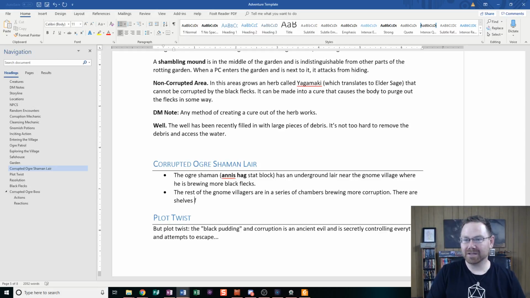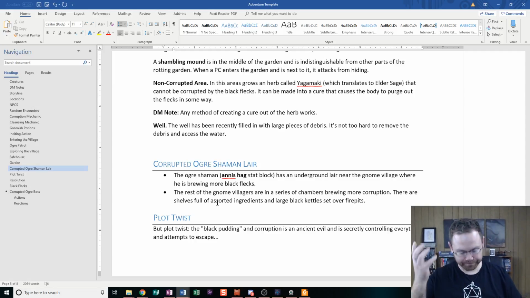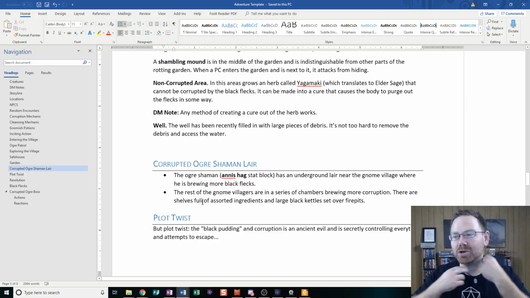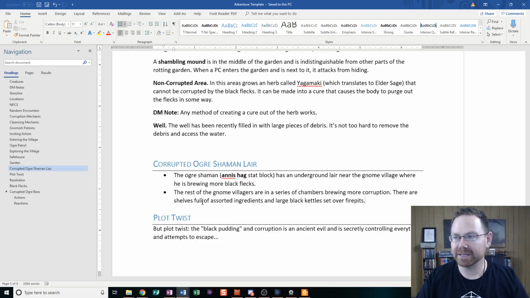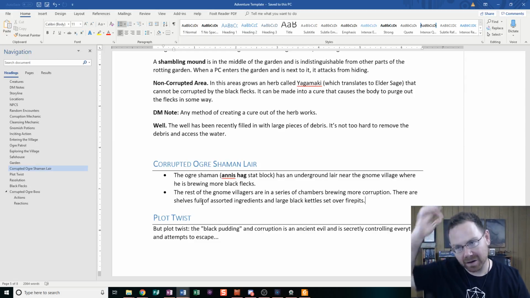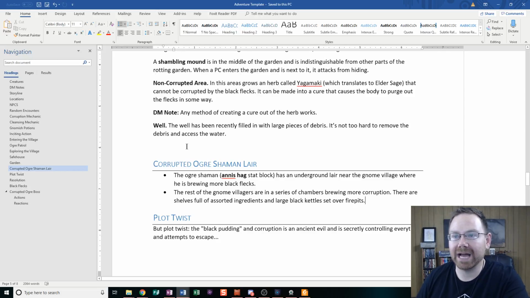There are shelves full of assorted ingredients and large black kettles set over fire pits. There we go. So usually what I would do, guys, is I would map out this sort of thing to have a good idea of this. I don't know that we're going to do that tonight. We just have some basic ideas here. But we got that going on.